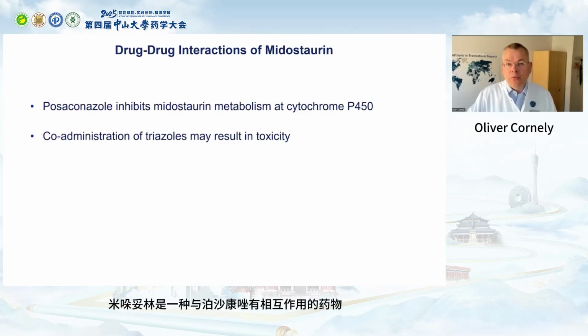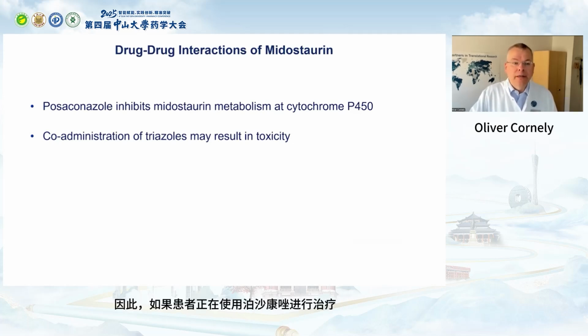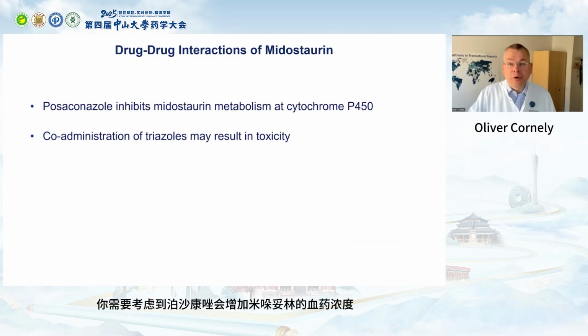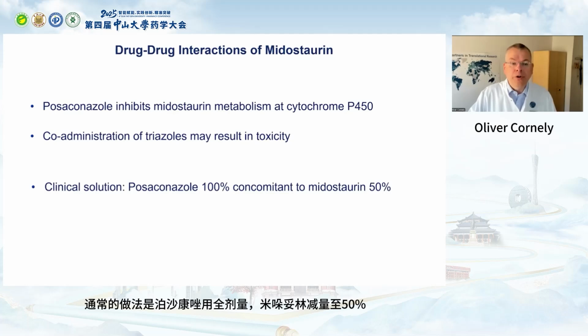Midostaurin is a drug with interactions with posaconazole, for example. So if a patient is on posa prophylaxis, or receiving posa for treatment reasons, you need to take into account that posa will increase the midostaurin levels. What one usually does is posaconazole full dose and midostaurin 50% dose. And that would then lead to suitable, appropriate exposures of 2 drugs.